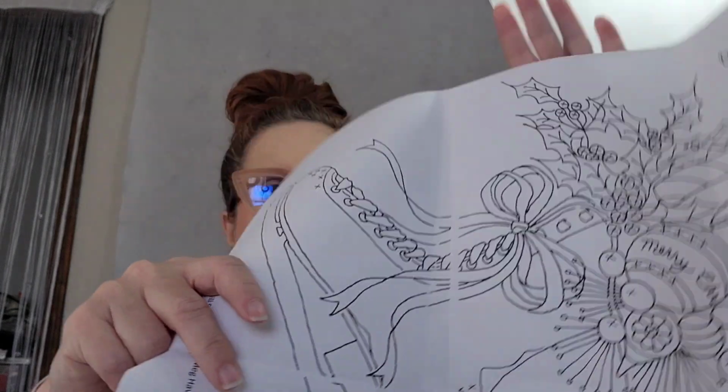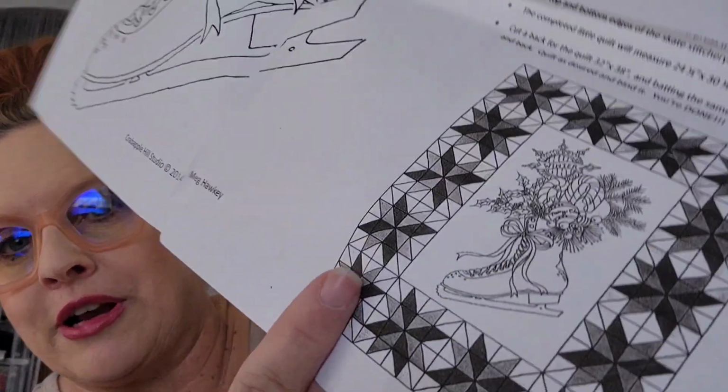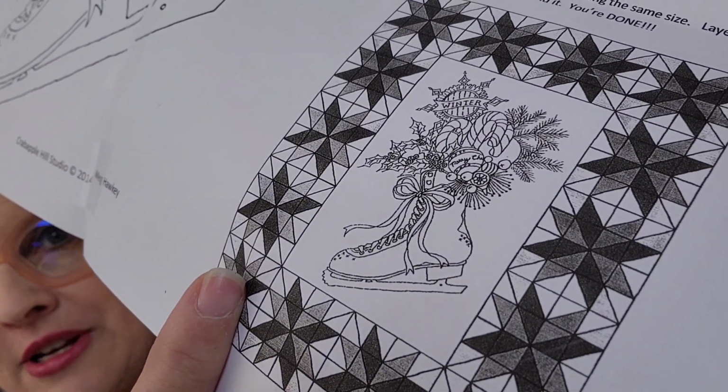All right, so this is today's project. We learned how to trace on fabric using a mechanical lead pencil. We learned that to color tint, you color everything with a white crayon first, and then you color it in with a colored crayon. Heat set it, placing a paper towel on top, and then you will embroider this, and then you will finish the edges using 2-inch squares for a quilted border, which then use half square triangles, and it makes like a star design.